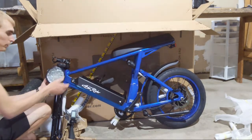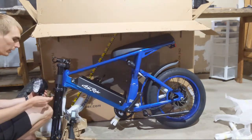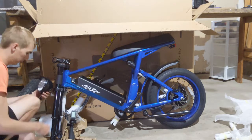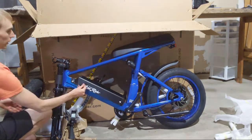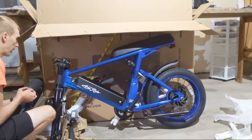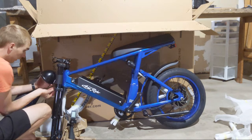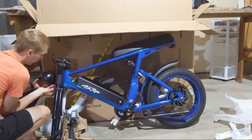Check that out, hopefully you can see the headlight, it's really cool. It actually has their logo on it very subtly, at the top here, that's kind of neat. You could cover it up if you didn't want to promote the company. I don't really mind branding on my e-bikes, but if you're someone who doesn't like that, it's pretty easy to deal with.